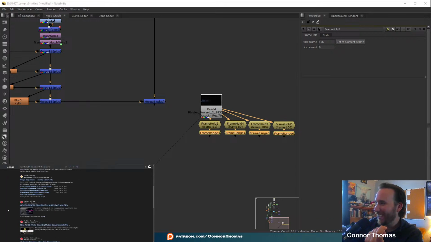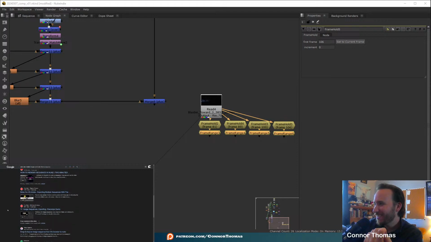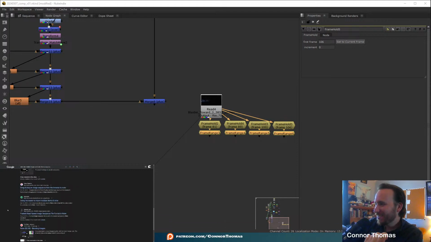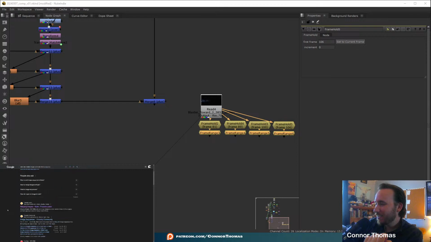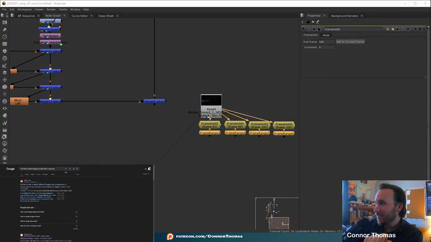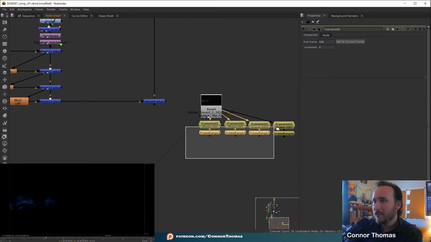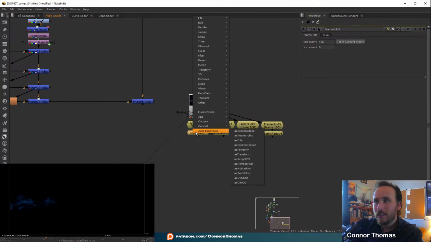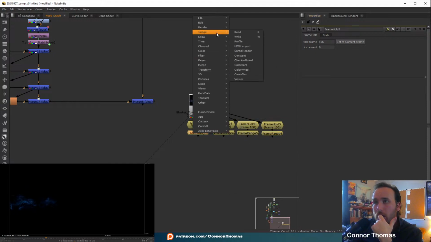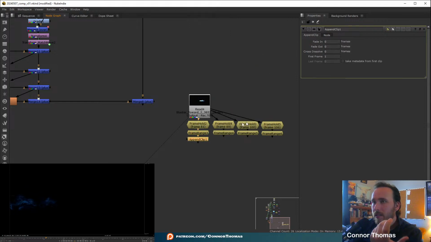What the heck? Oh, Jesus, guys. I'm spacing on the name here, and this is bad. It's definitely under probably time. Not frame range. Pen clips. Why could I not remember a pen clip?